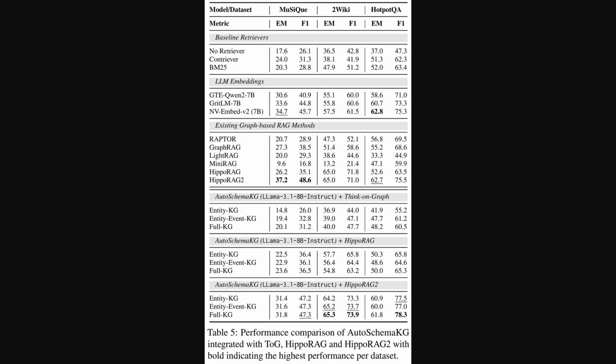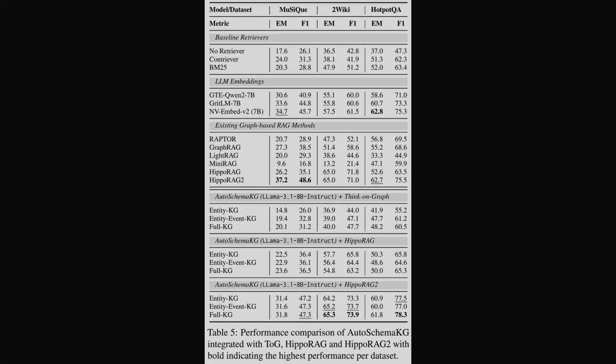So the schema quality is high, but does that translate to better performance on real-world tasks? This table answers that by testing the system on multi-hop question answering, which are complex questions that require connecting several pieces of information. It compares AutoSchemaKG against other methods using metrics like exact match, or EM, which checks if the answer is perfectly correct. The standout result is at the bottom. When the full knowledge graph is combined with an advanced retrieval method called HippoRag2, it significantly outperforms all the baselines, achieving the highest scores across the board. This proves the graph's practical value.